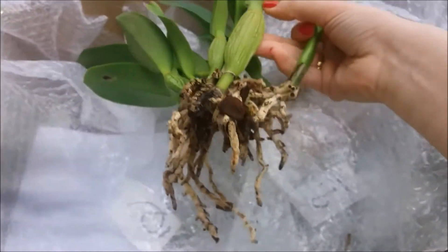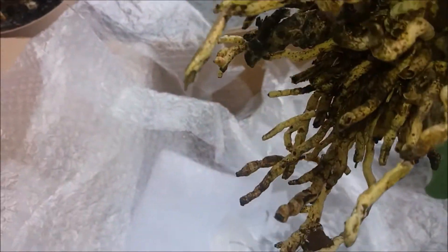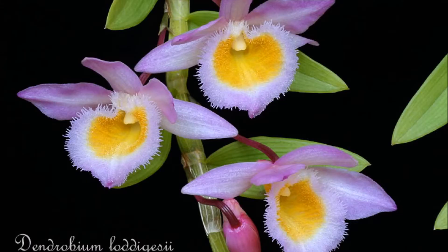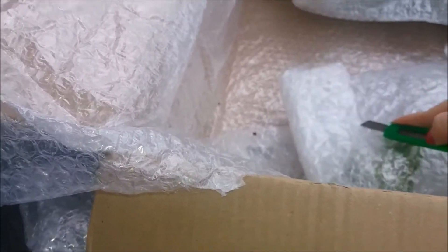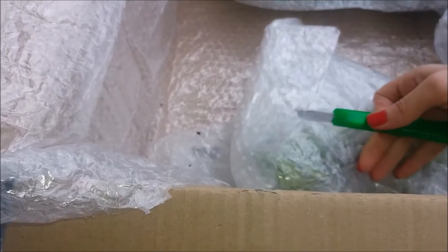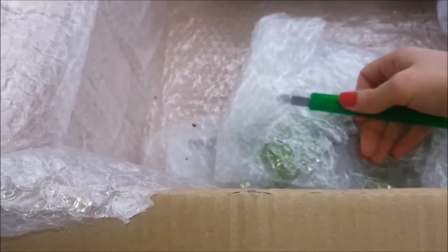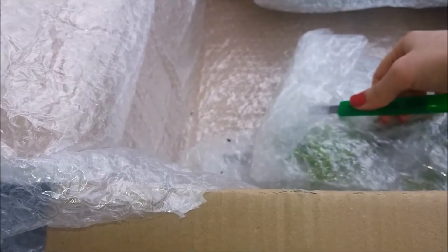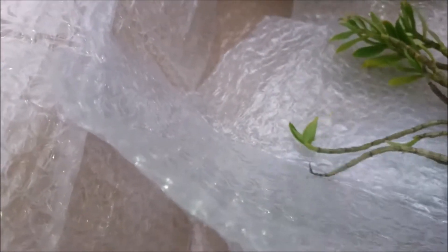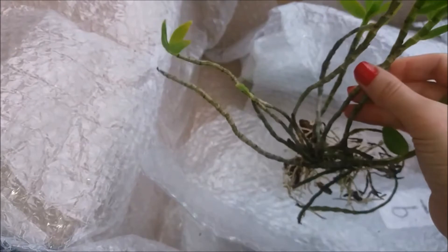The number eight orchid is a Dendrobium lodyjaczy. Rachel had some troubles blooming this orchid because her environment is not that cold, and in the winter time this orchid needs full sun — and in Ireland there is not much sun in winter. Well, in Romania it's not that much sun either, but I use artificial light in the winter time. My environment in winter is much colder, so I hope this will make this orchid bloom. It is quite a healthy plant with quite a lot of canes and roots, so I think it will do very well for me.